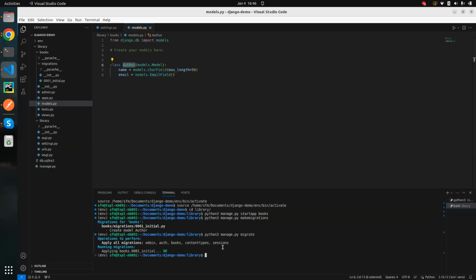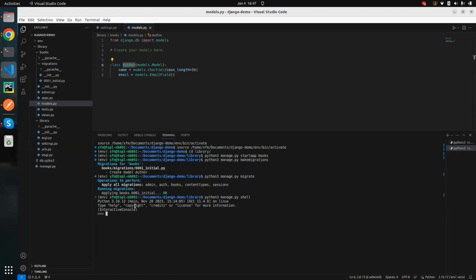For that, in Django, we have one command line interface known as the Django shell. We can go inside by python manage.py shell. So I am inside the command line interface.